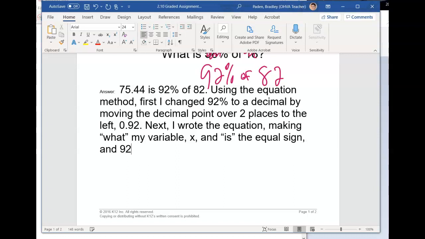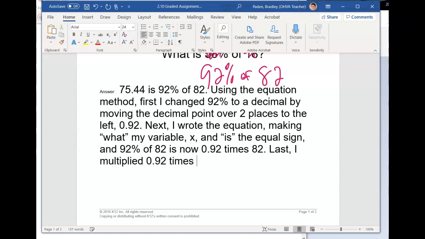And 92% of 82 is now 0.92 times 82. Last, I multiplied 0.92 times 82 to get 75.44.